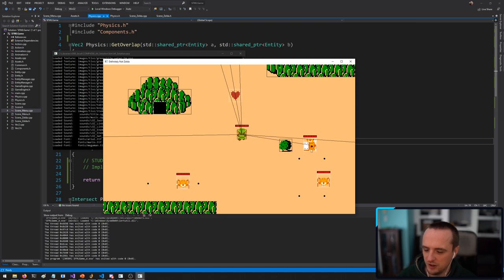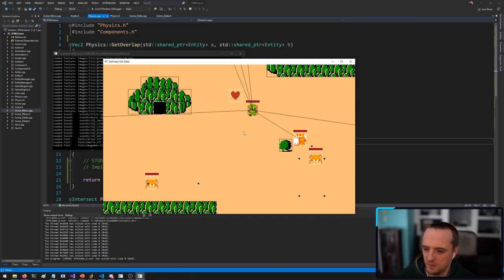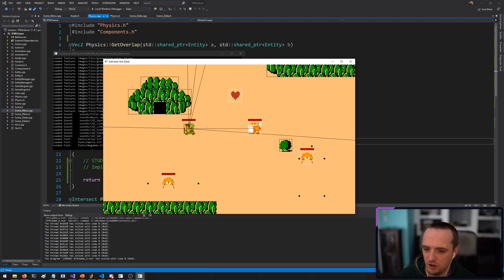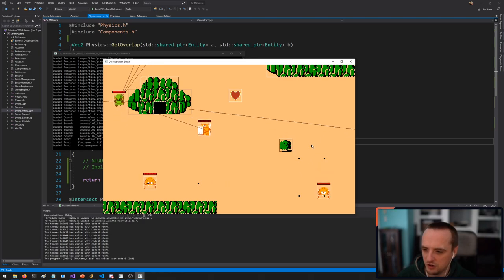So this entity over here, this knight, you can see that it's drawing a line between the center of the knight and me, and the follow behavior is implemented as follows, no pun intended. If there's no vision being blocked between the entity and Link, that entity will follow Link around the map. So you can see here that this knight is now following me, but as soon as I go behind these, and the knight is no longer visible to me, the knight will return to his home point. Okay, so that's the follow behavior.